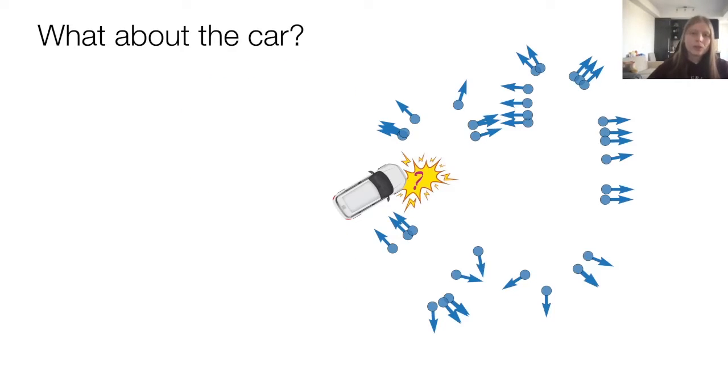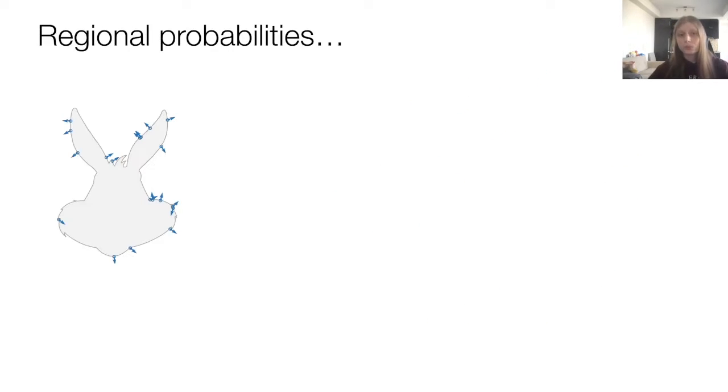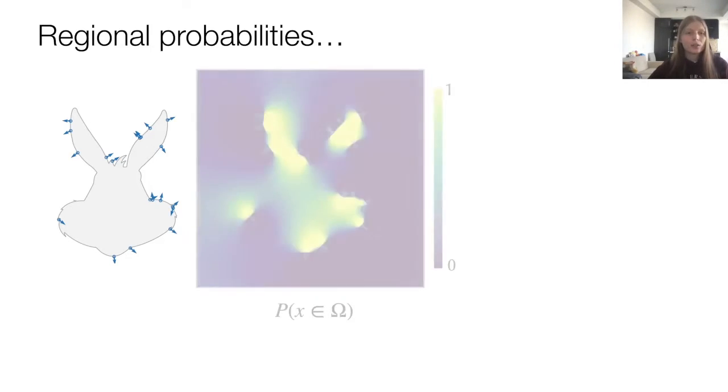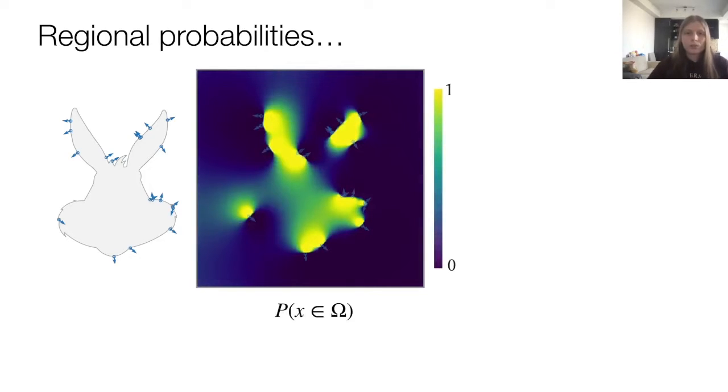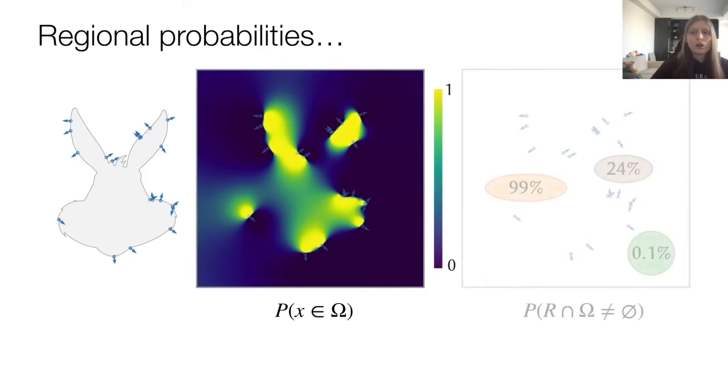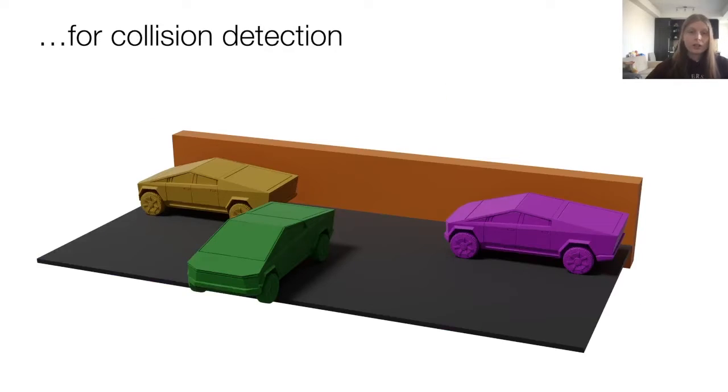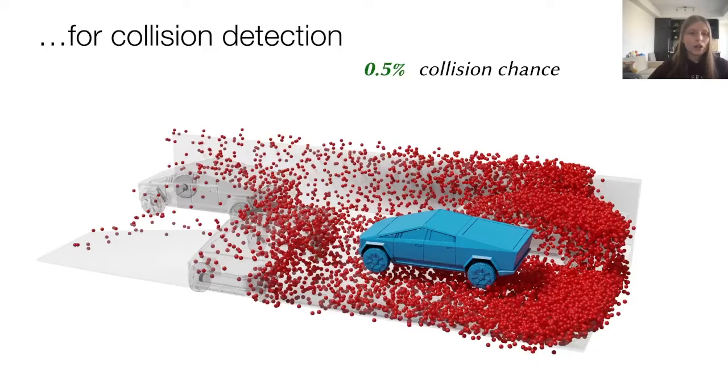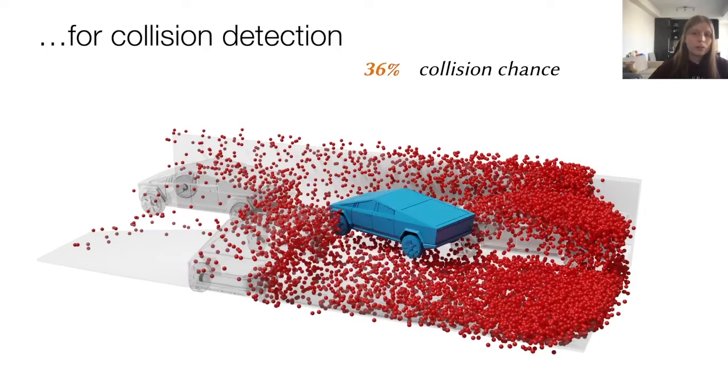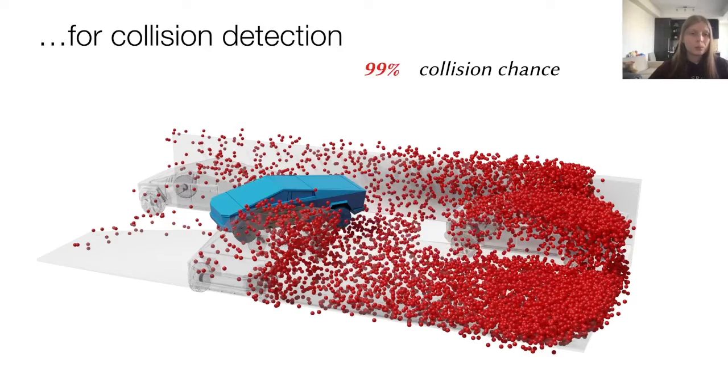And you may be thinking, what about that car example that we motivated everything with? Well, another quantity that we can compute is regional probabilities. This is to say, given an input point cloud, we can not only ask about specific single dimension zero points in space, what their probability of being in the shape is, we can draw whole regions of space and ask what their probability of intersecting with the reconstructed shape is. We illustrate the usefulness of these regional probabilities in this example, where we construct a simple street scene that a car is traversing. Using our algorithm, it can scan its surroundings and find what its probability of crashing against other cars is along a proposed trajectory.